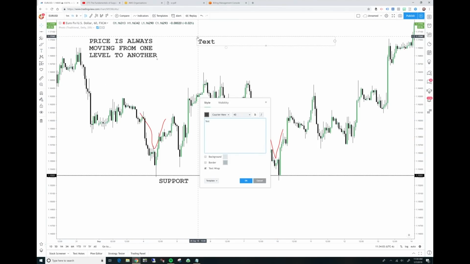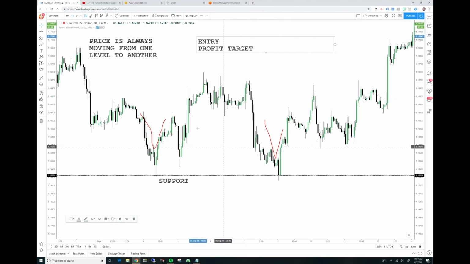So once you have a support level in place, you have an entry level and you have a profit target level all in one. Meaning, if price eventually, later on, breaks through and below this level, that's an entry for a trade. Or if price breaks below a level from up above and starts to fall, then this level becomes a profit target. Because once again, price is always just doing one thing, moving from one level to another. That's why support and resistance is so basic, so fundamental, and it's essentially the only thing that you ever need.